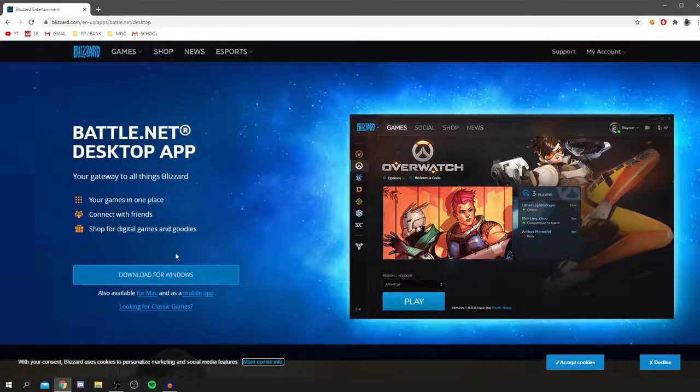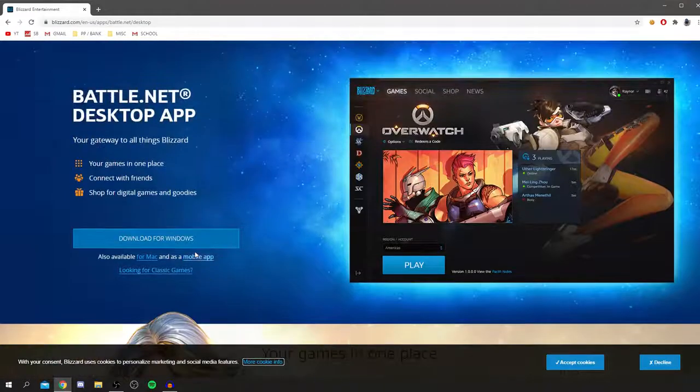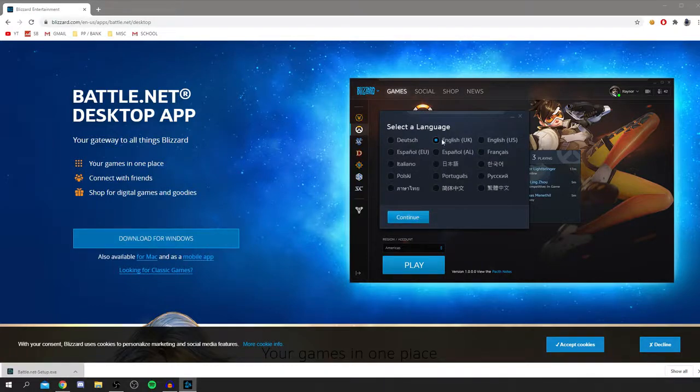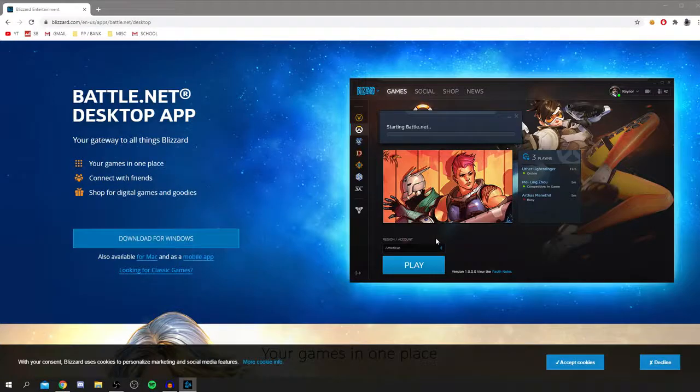So this is for Windows, but if you've got Mac, you click on here and it will download the Mac version. They're slightly different, as obviously they're different software, they run differently. So I'm going to click download for Windows. And as you can see, it's now beginning to download. This is only 4 megabytes, as it's actually only the installer for the launcher. So come here, click on this, and then you're going to get a Windows security pop-up in a minute after you click here. I'm English UK, click continue. And then you'll get the Windows security pop-up, which my computer blocks out.